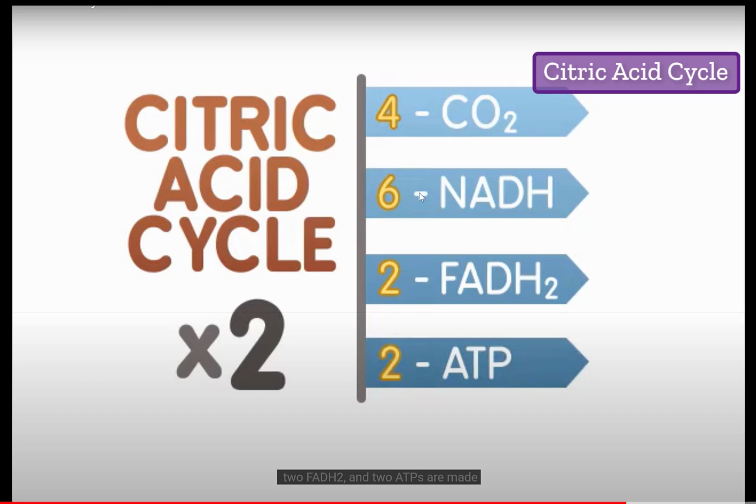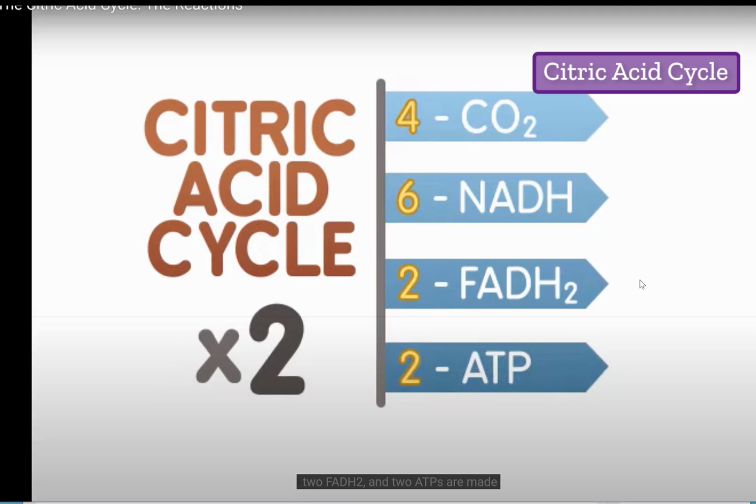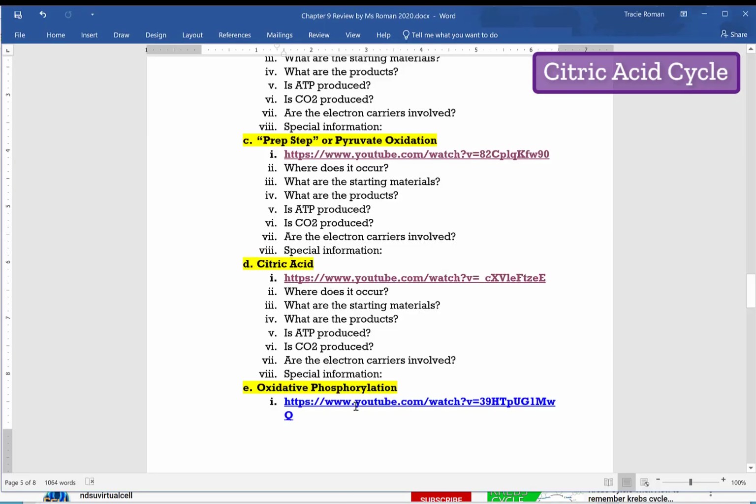Notice we have the electron carrier NADH is reduced here. And then we also have a second electron carrier, FADH2, that is only part of the citric acid cycle and not anything else. And then we have ATP produced again. And as she said, NADH and FADH2 will go to the last stage of cellular respiration and help generate even more ATP. So let's look at our study guide.